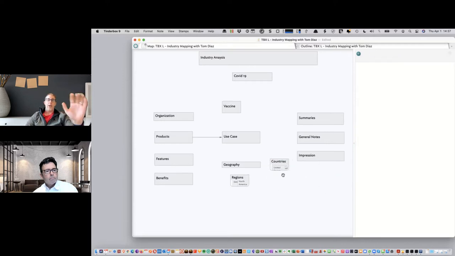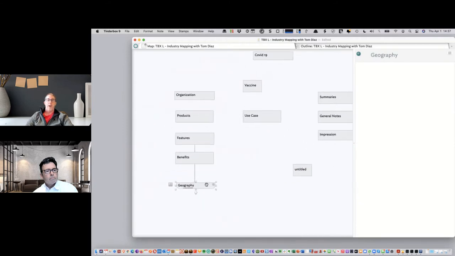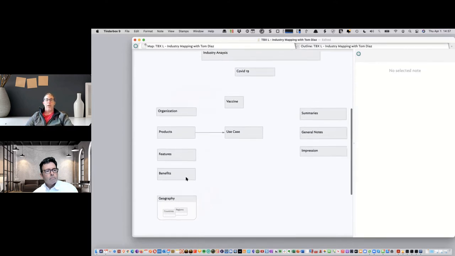Okay. And again, right now we're not really overly formalizing this. We're just kind of brainstorming. So from a geography perspective, essentially what we've now just done is we've started to build out our map. This will be kind of like our lookup table. So we're going to be looking up regions or geographies that we want to then be able to apply into other notes. Now we want to think about like COVID.